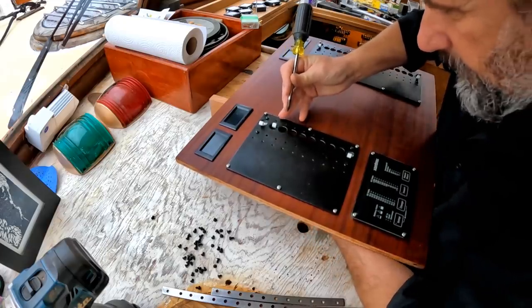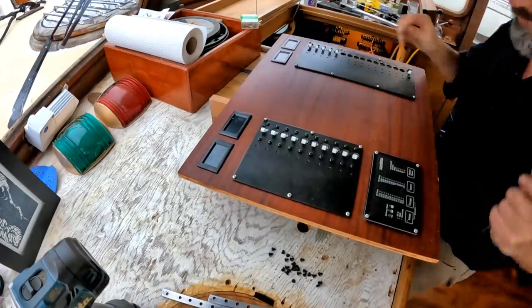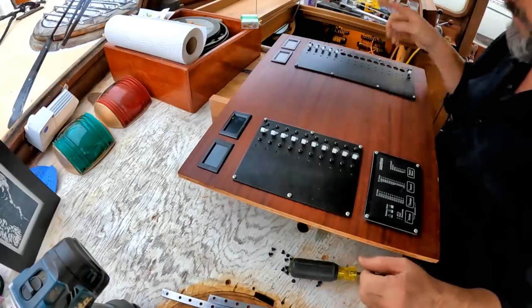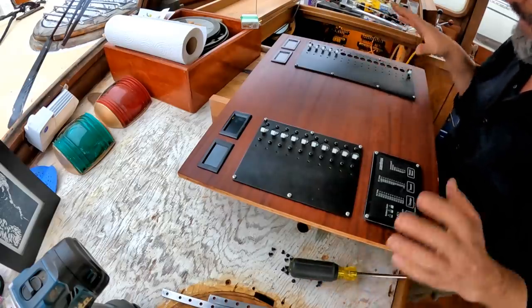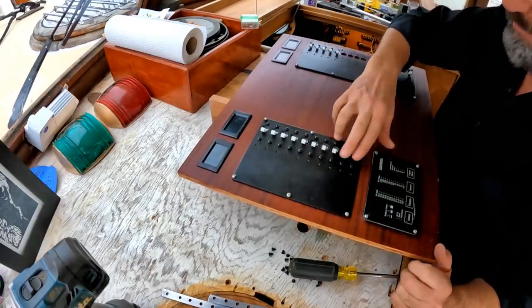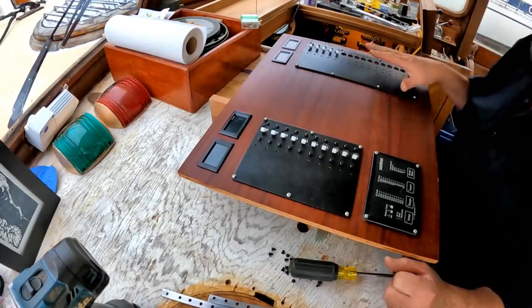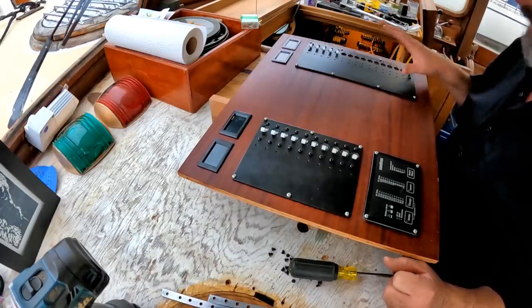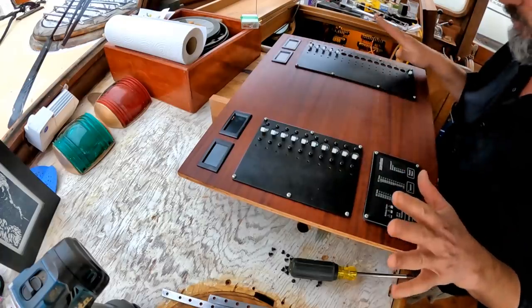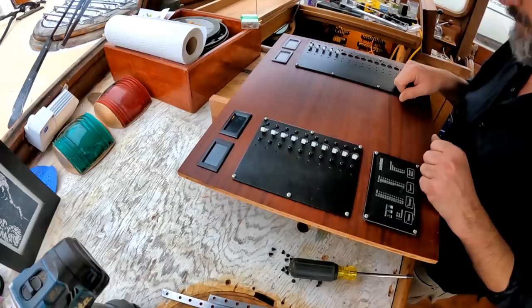Come on out, Peter. Well, there we go. I'm short on breakers, although I have four more that are currently in use. So I just have to get a few more breakers to completely populate this panel. The truth is, I'm only going to be using 8 circuits here for now. 2 are spare. And on this side, I haven't even designed, but 16 circuits is plenty for a boat this size. So I don't even know if I'm going to need them all, at least for now. I'm super, super pleased. In fact, I don't even mind the stainless screws, although in a little time I'll figure out what I'm going to do about those.